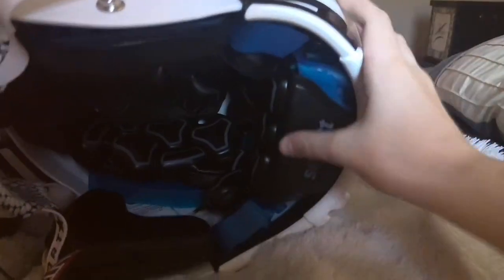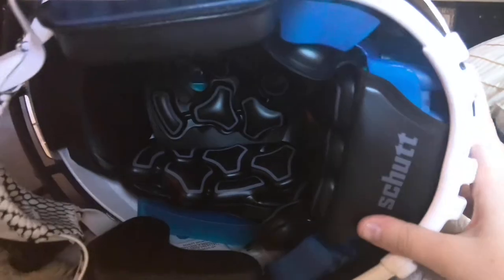I have a Sports Star chin strap SF Cam-Loc. You can order it from Green Gridiron. You get your stuff from there.